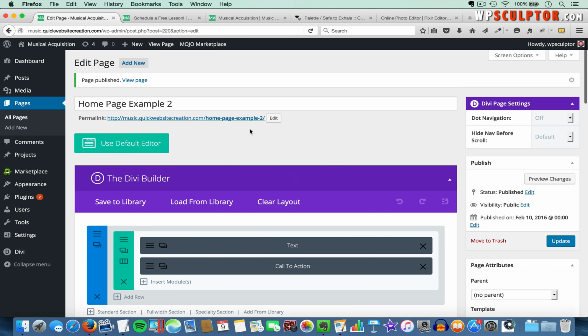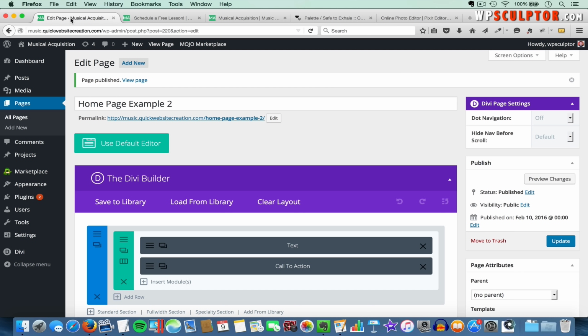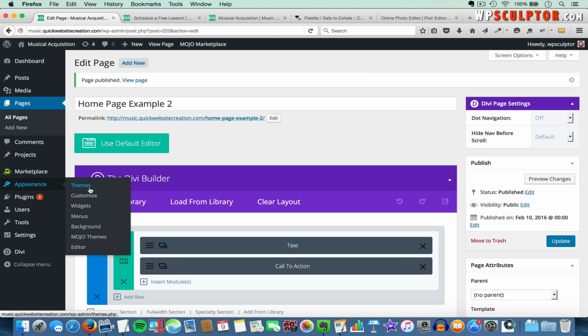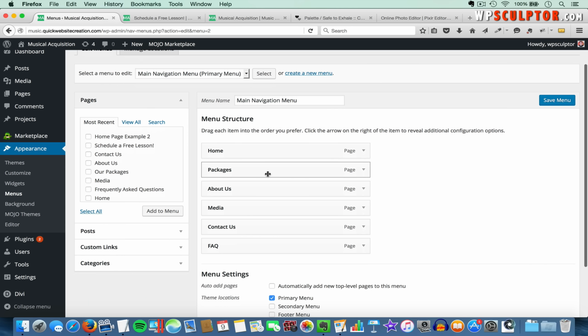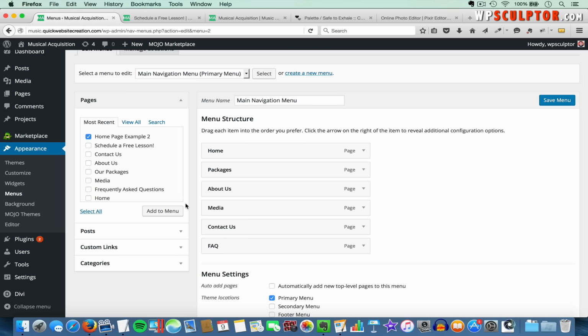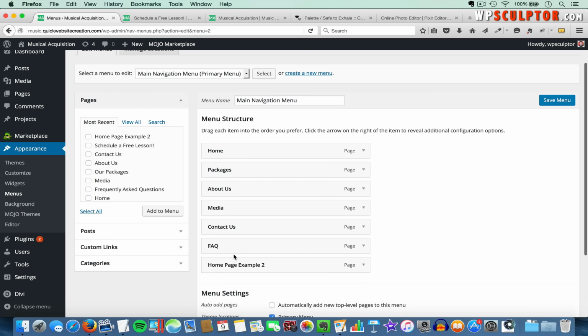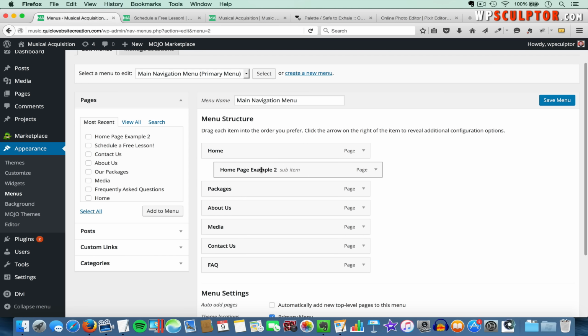And now I won't be able to access this page from the front end because I haven't added it to the menu. So I'm going to do that really quickly by going back to the back end. And I'll go to Appearances and click on Menus. And then I'm going to switch over to my main navigation menu by selecting that and click on Select. And over here on the left under Pages, I'm going to find the Homepage Example number 2, and I've got it here at the top. I'll select that and click on Add to Menu. And I'm actually going to make this a drop-down menu under Home, so I'll click, hold, and drag and put that underneath Home, and then I'm going to indent that a little bit, just like that. And then I'll click on Save to Menu.